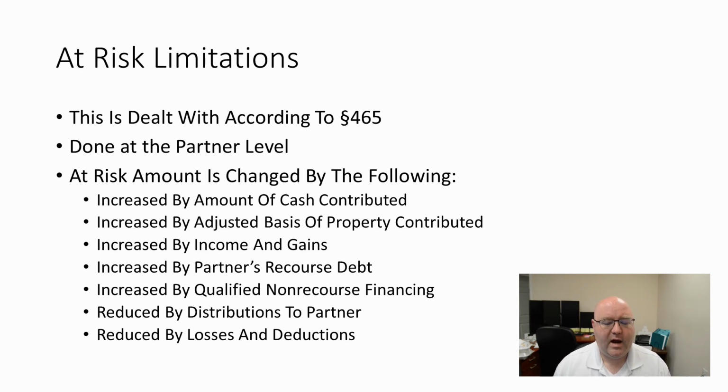Now, the way the IRS wrote this in is that it goes up to Code Section 465. That is Code Section 465, which deals with the at-risk limitation. Just like with all the other limitations that we have, the limitations are calculated at the partner level. So when we're preparing the partner's individual tax returns, we have to examine the at-risk limitations that are going to take effect. What that means is that there's not going to be any at-risk limit calculations done on the partnership tax return itself.